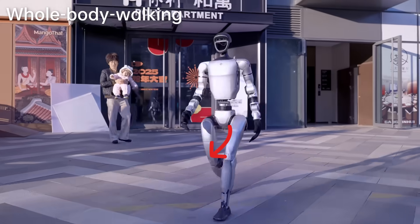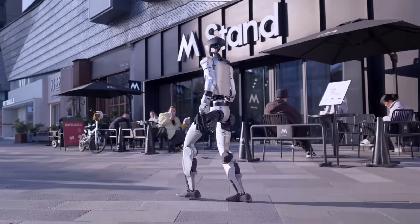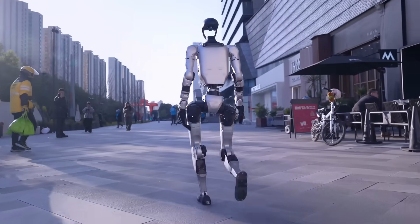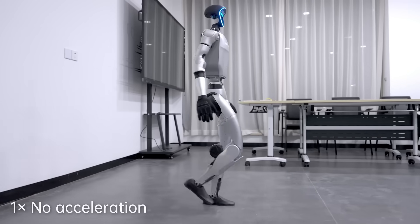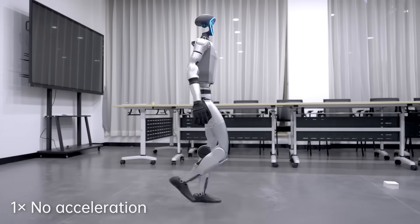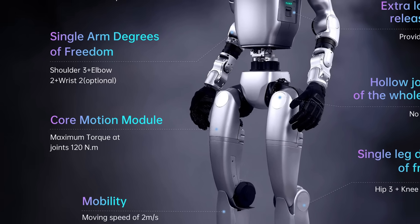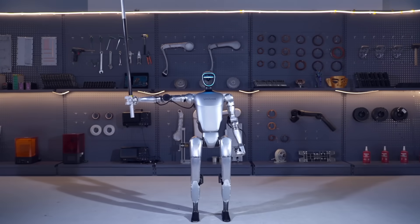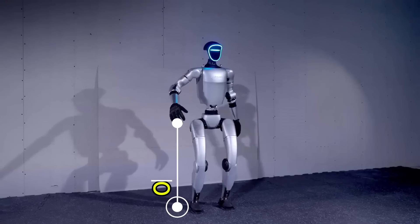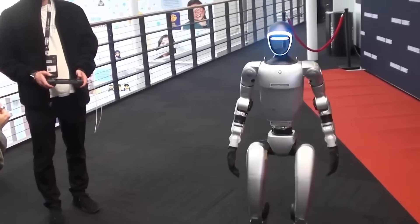When it comes to movement, it has industrial-grade cross-roller bearings in its joints, which provide high precision and load capacity. The joints are powered by low-inertia, high-speed internal rotor permanent magnet-synchronous motors, offering better response speed and heat dissipation. The knee joint can deliver a maximum torque of 120 Newton meters, and the arm can handle a load of up to three kilograms. The robot's legs are about 0.6 meters long, and its arm span is around 0.45 meters, giving it a compact yet powerful build.